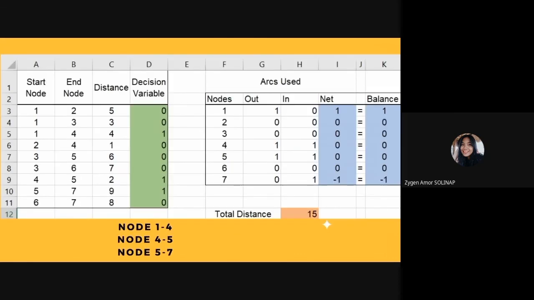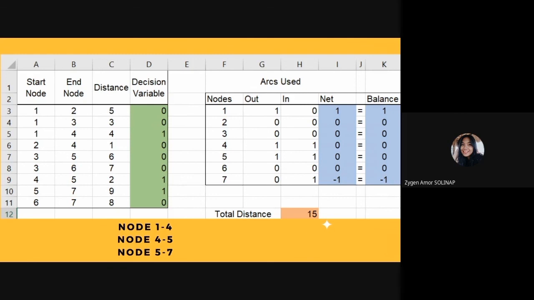So yan ang result. As you can see, may tatlong 1 lang sa decision variable which is the path 1 to 4, path 4 to 5, and path 5 to 7. So it means na ito yung shortest route na na-solve. And ang total distance is 15 kilometers which is the same sa Dijkstra's algorithm. So let's observe the other table.